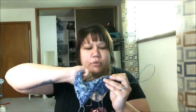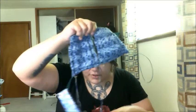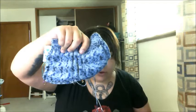I don't believe I put a new marker in, because I'm a bad individual. I'm still getting used to the progress markers. Thicket was knit on 2.5 millimeter needles, which also made it go faster because it's 60 stitches over 2.5 instead of my usual, which is a US 1, 2.25. These are also on a 2.5, but it's 64 stitches.